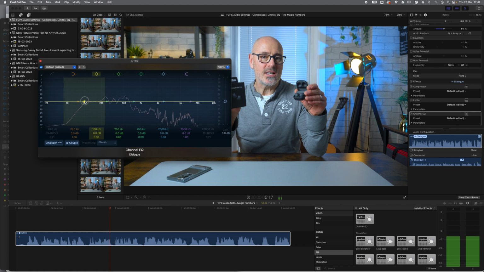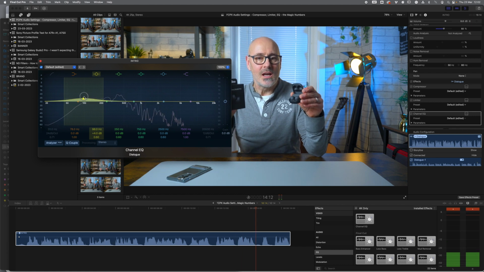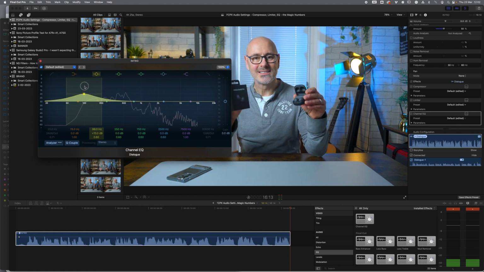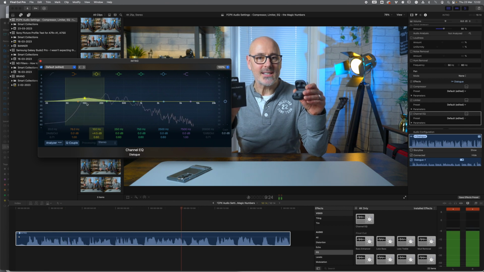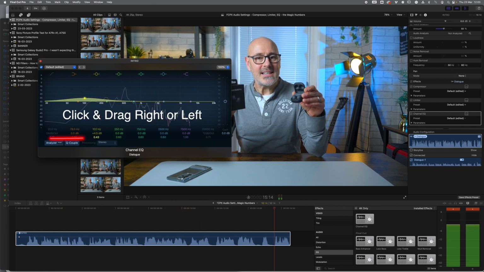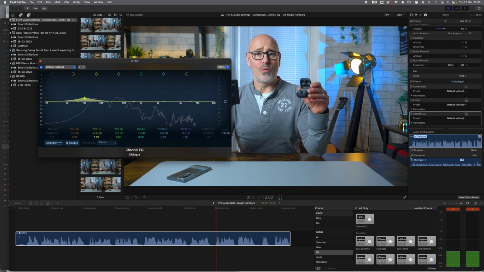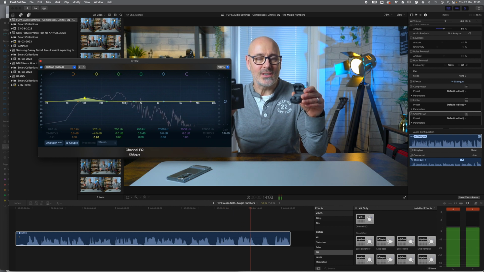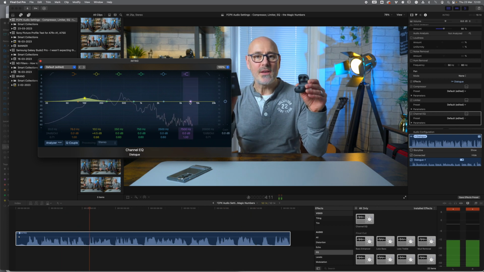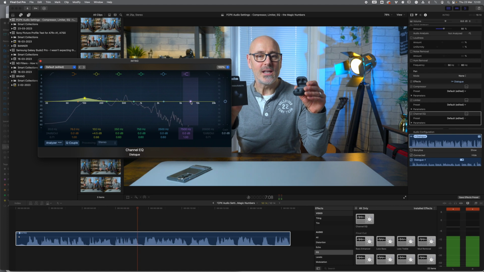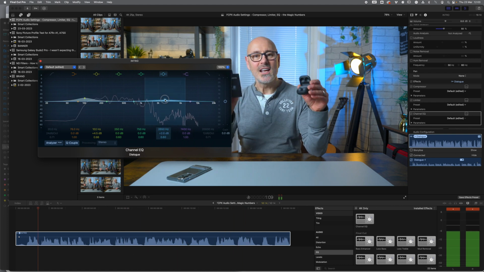So if I pull here, and you want to do this all quite subtly, otherwise you get a lot of unnatural echo. If you want that waveform to be narrower, you can click on bottom numbers and you can see it's narrowing the pattern. So the bass, you want to have that a little wider and smoother. You may want to, depending on your voice and the mic you're using, lift up some of this top end here if you want the voice to be a little brighter.